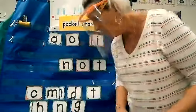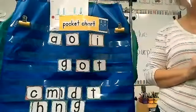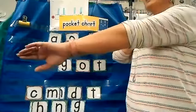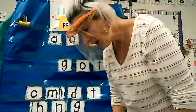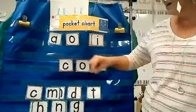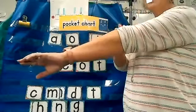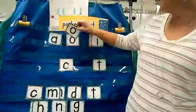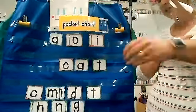Not. Good. What if I take this away and change it to a G? Go. Got. Good. Let's blend it. Got. What if I take this G away and change it to a K? Caught. Let's blend it. Caught. What if I take this A away and change it to an A? Cat. Let's blend it.